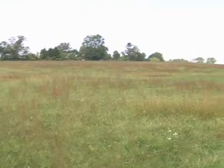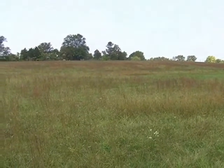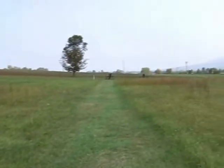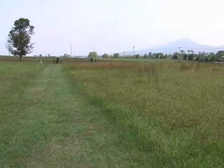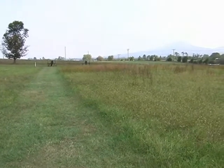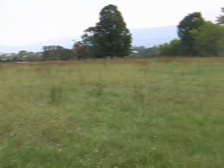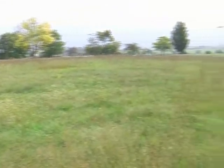Spinning around, that's the main artillery on top of the hill there, which is quite a hill, in the muddy conditions, no doubt. In front is the approximate position of where the guns, or the gun rather, that was captured by the cadets. This area is relatively flat. It's going back to the start point across the field.